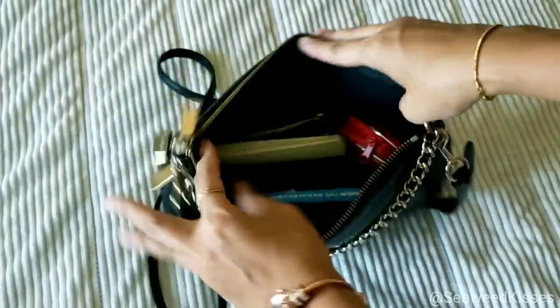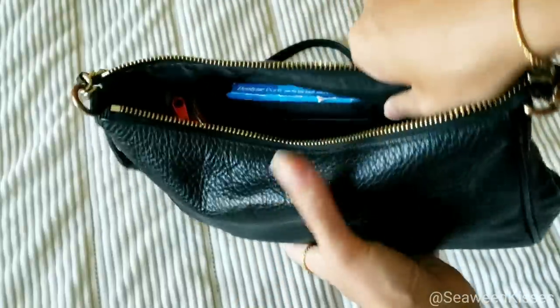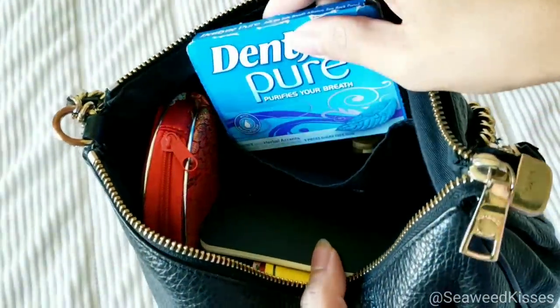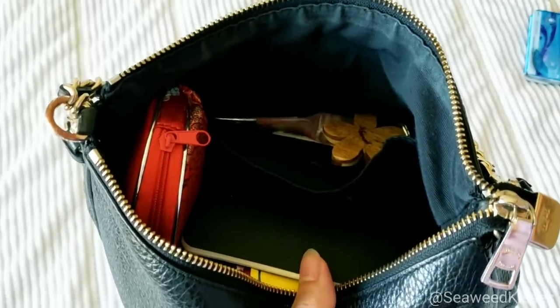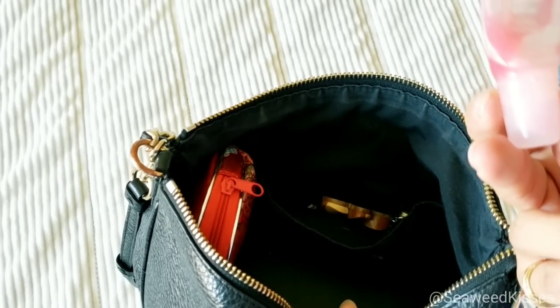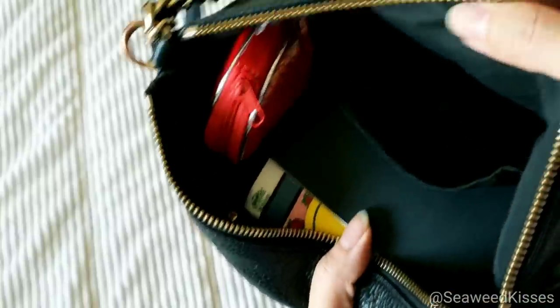For everyday carry, of course we have the phone. The bag just has one side pocket on the right — I know it's hard to tell because the bag has a black interior, but in this little black pocket I have some gum. These are kind of like the standard everyday carries. My favorite lip gloss — I've been using this lip gloss for years. It's the Neutrogena Moisture Shine Lip Soother. I love this lip gloss so much — I feel like it beats some of the name brand stuff. It moisturizes very well, it stays on for a long time. I have it on my nightstand, pretty much everywhere. And then house keys.